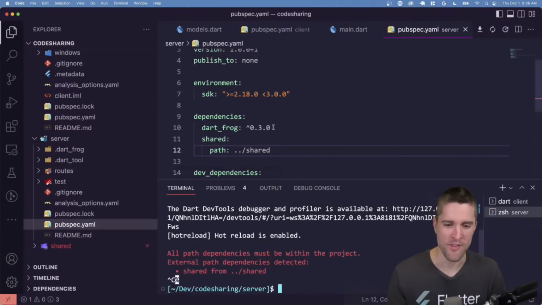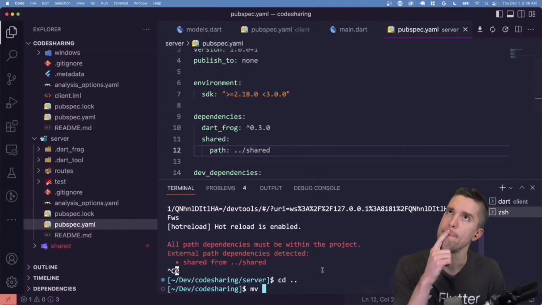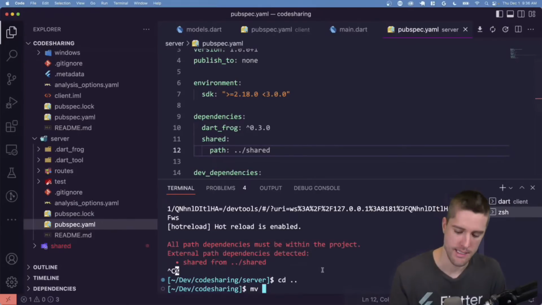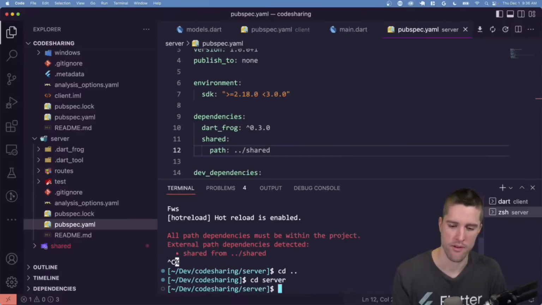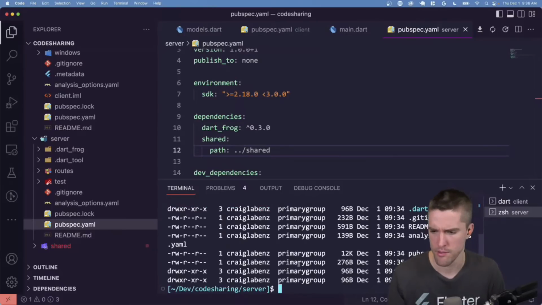We can fix this. So we need to go back and simply move our, actually, so what should we do? Let's say back into server. Let's look at our lib directory here. Huh? It's not called lib. What's it called? Oh, right, because we have, I guess we'll just have a top level package here. I think that'll work. Let's try it.